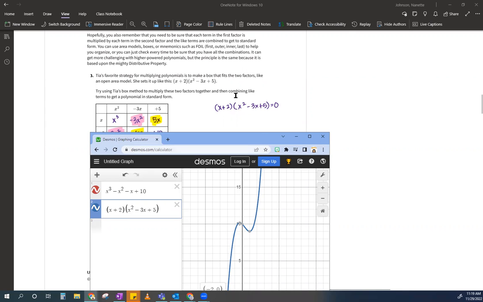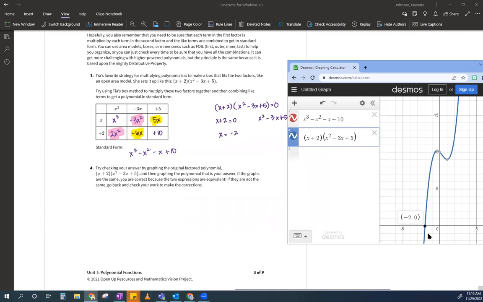No worries. Okay, so we have the 0 here and a 0 here. Basically I'm saying one of these factors must be 0. So I just set them equal to 0. X plus 2 equals 0, and x squared minus 3x plus 5 equals 0. Here, very obvious, x equals -2. X equals -2 shows up right here. Boom, bam. Let me take a picture of this so that we can connect everything.